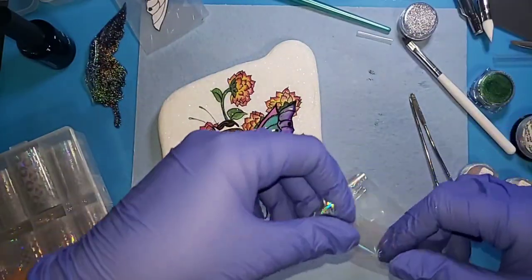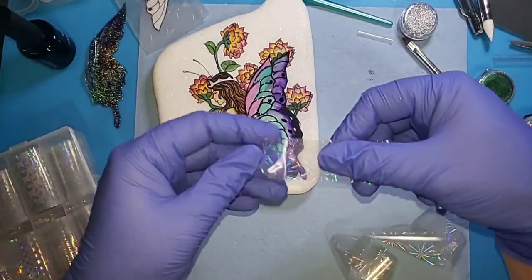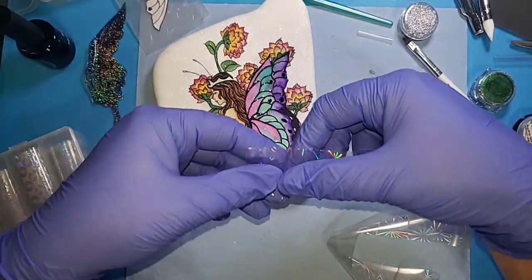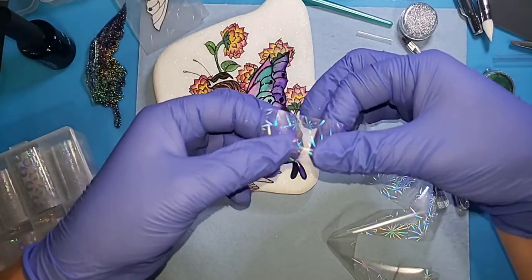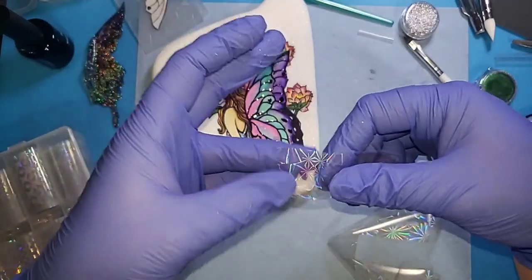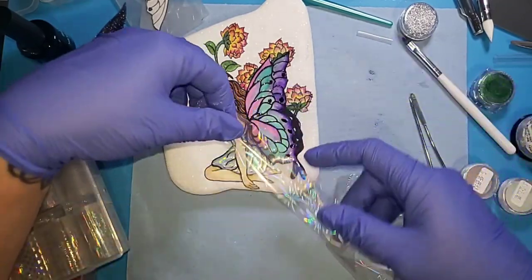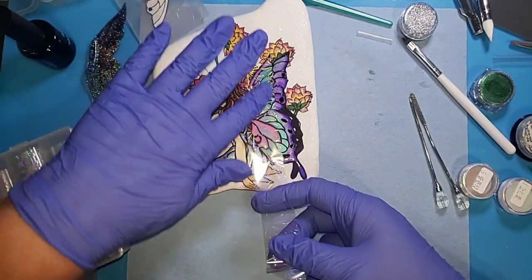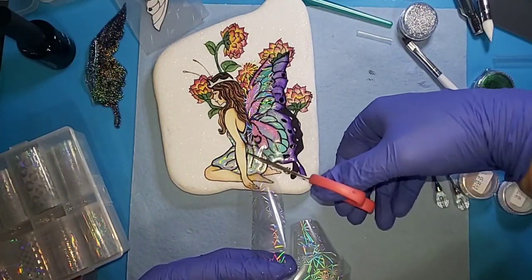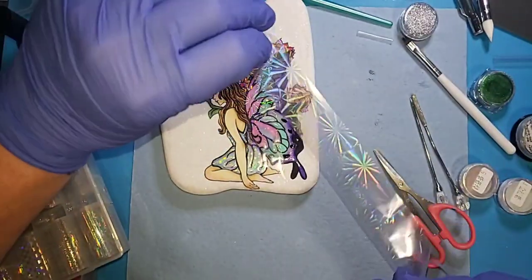All right, we ready for some fireworks? Okay, earlier I had a member asking how to tell which side of the foil goes on the rock, and if you need to be wearing gloves if you're using glue. Your gloves will drag on the side that goes on the glue, see how it sort of has some sparkle on? You'll feel it, and it'll be slick on the side that doesn't. So when you finally identify the side, you can put a word on it, like right side up. It only makes sense if you have the right side up. If you turned it over, you wouldn't be able to read that.